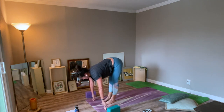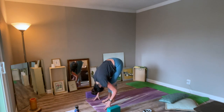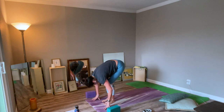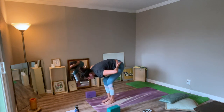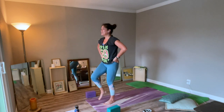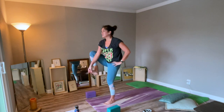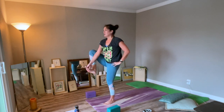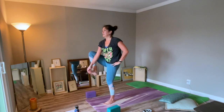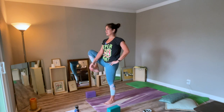Inhale, halfway lift. Exhale, forward fold. Inhale, bend your knees, hands to hips, root your feet as you rise up and bring your right knee with you. Utthita Hasta Padangusthasana B. Peace fingers, right hand to right foot. Reset your spine. Find Tadasana.